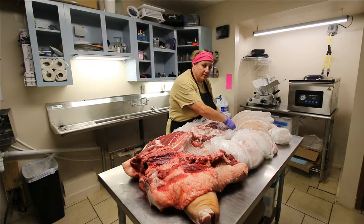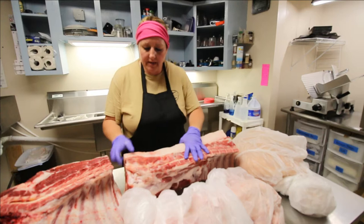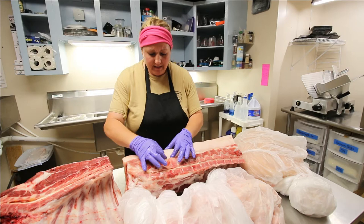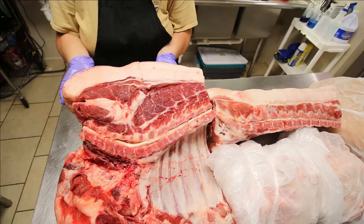All right, so now we've got the loin unwrapped. One of the big questions we get on the Meishan, because they are a lard hog, is what is the fat cap? So then again, this was a 3-year-old sow. She was a little overweight when we processed her. So this is what you're looking at here on the fat cap. I'd say that's roughly 1.5 to 2 inches. You've got a little bit bigger one on the shoulder, or I'd say that's a solid 2 inches on that, maybe even a little more right here at the peak.